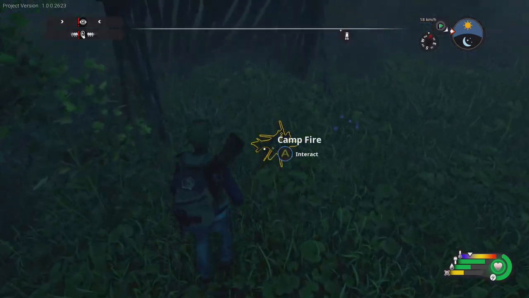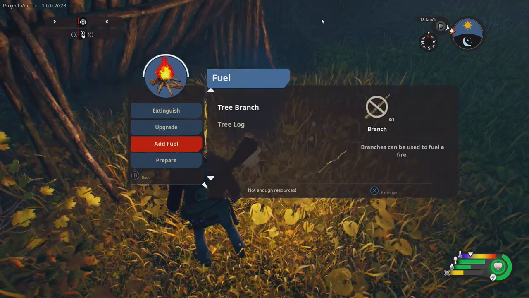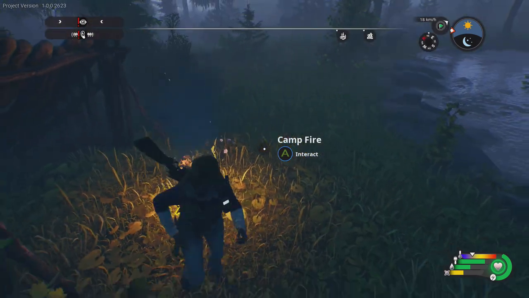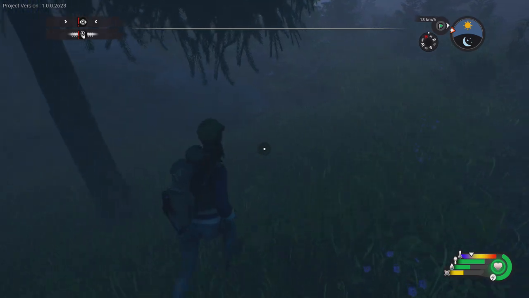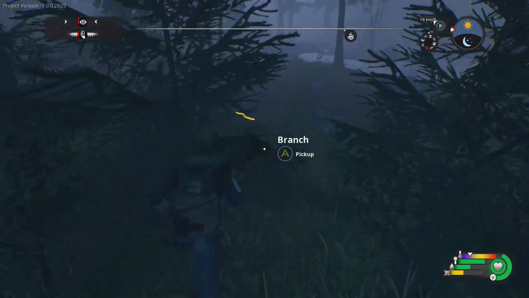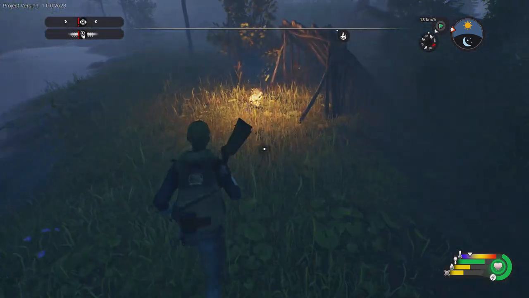Now, there was a campfire, so I can use that. Ignite. Yeah, we used that one. We'll add fuel. We'll use the log again. Nope, I haven't got one single log on me. Quick, better get some. Somewhere. Come on, where's some branches? There we go. Well, maybe we'll sit here and cook this meat.